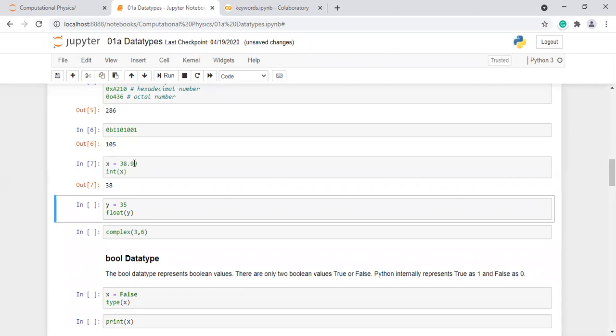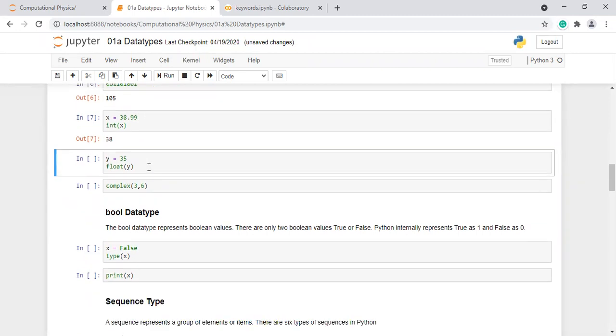The remaining decimal part is neglected. Now let me take a variable y and assign the integer 35 to the variable y. The data type of y is integer.